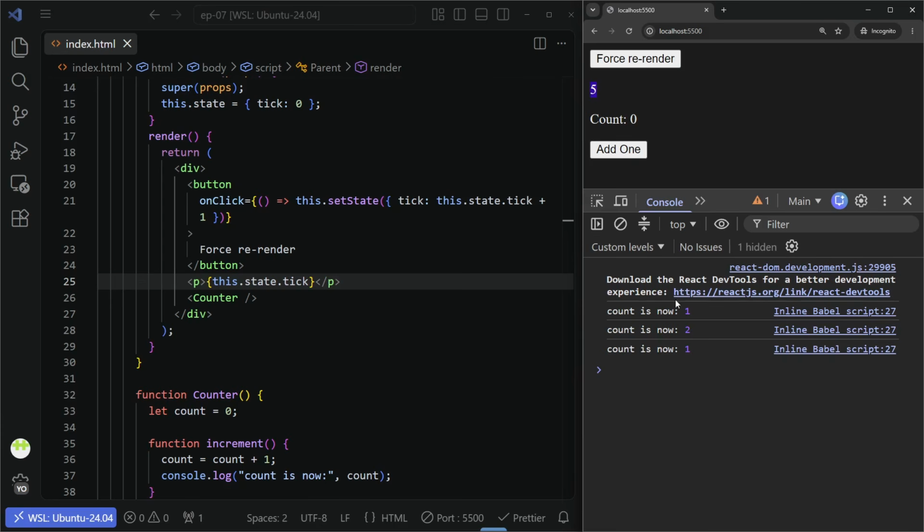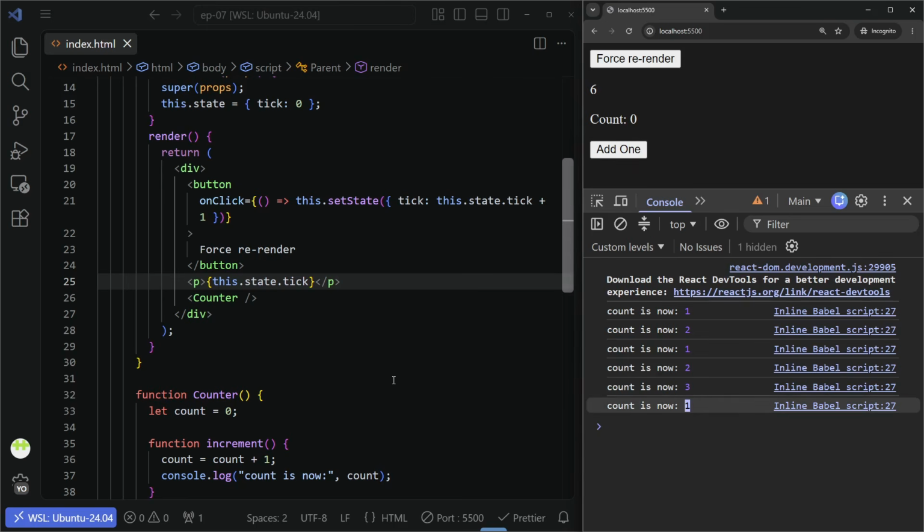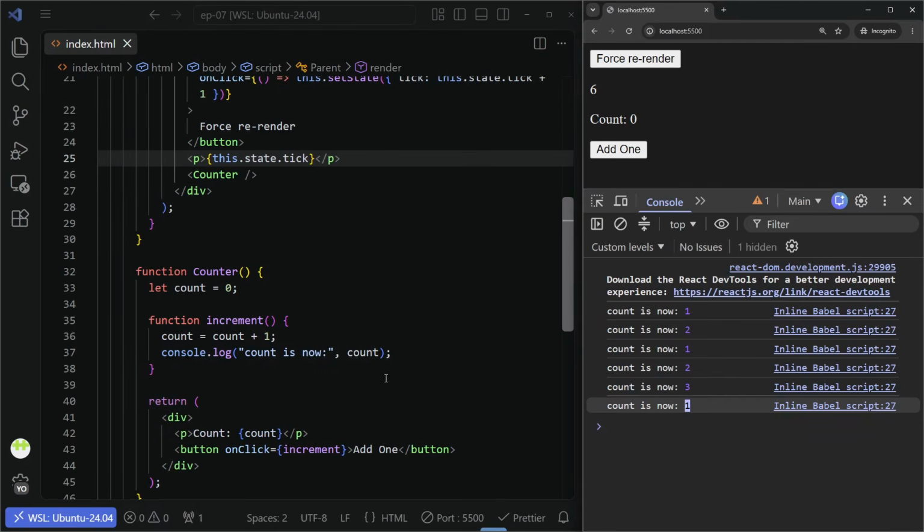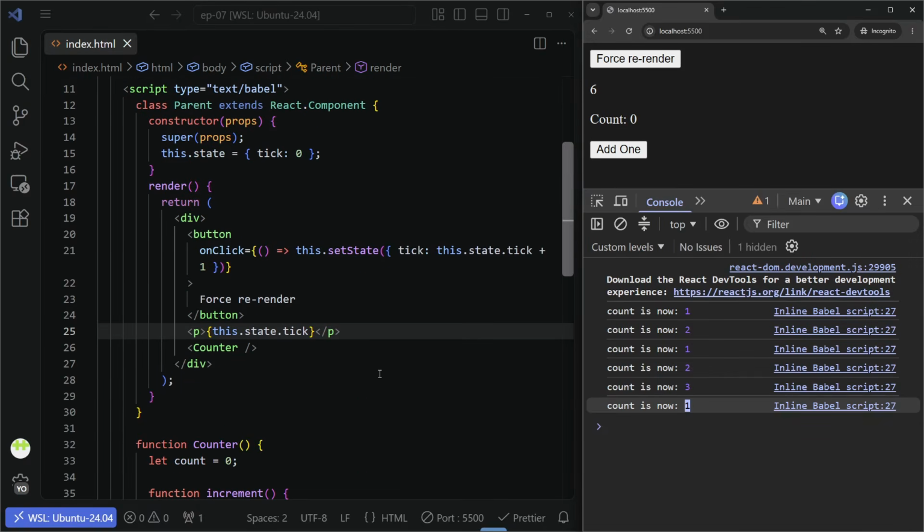And the add count, look, 1, 2, 3. Then we force a re-render, then add 1, and it started back at 1 again. So now, what is going on?